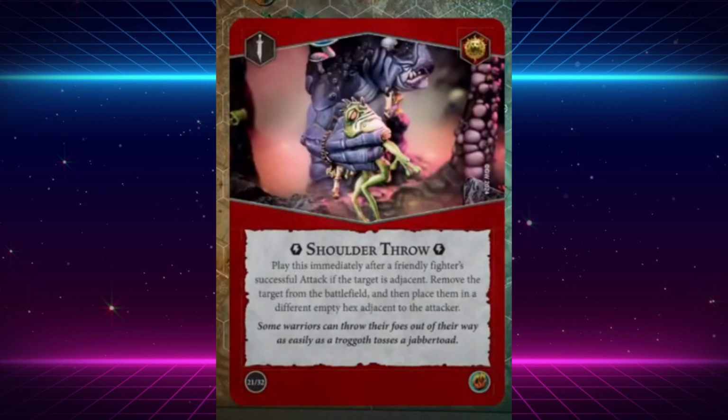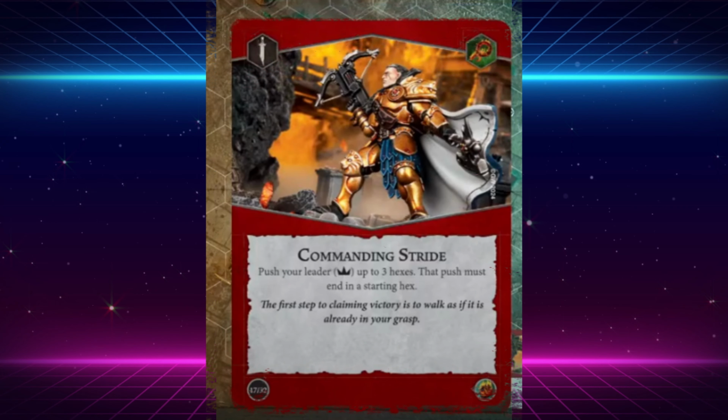Next up is Shoulder Throw with my man Mollog in the photo, with a reaction, although there are no reactions per se anymore, to making a successful attack against an adjacent target. You then get to place them in another hex adjacent to the attacker. Basically you can chuck them in a stagger hex to buff later attacks or whatever. A Commanding Stride is back with push the leader 3 hexes to end up on a starting hex.